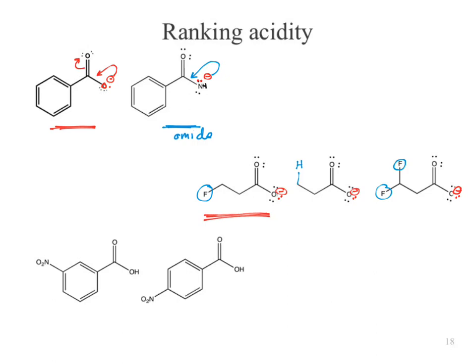Can we repeat what you just said? The one on the left is the stronger acid because it is a more stable negative, because the fluorine is pulling that negative charge into the structure more than hydrogen is. But I thought the middle one would be the strongest because carbon is not being pulled on. The carbon is not being pulled on.